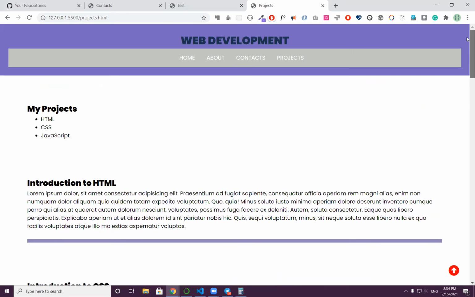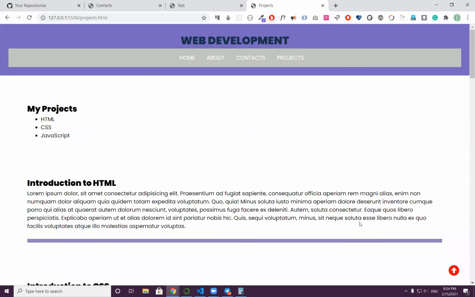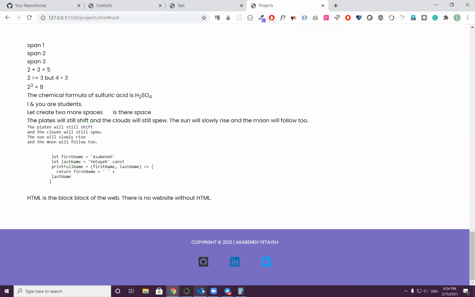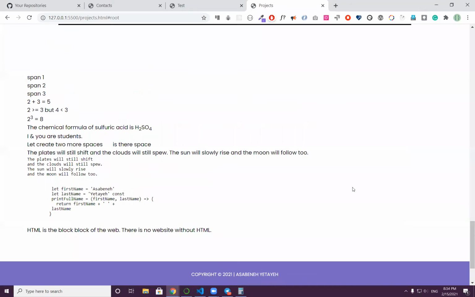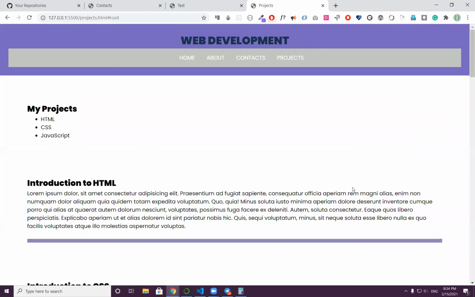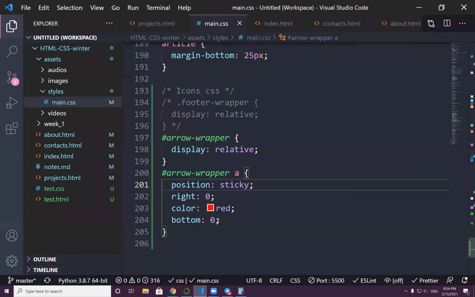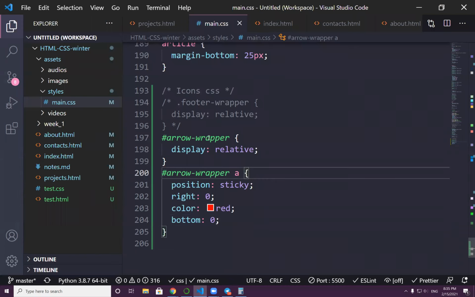Surprisingly, that's how it came here. I think this positioning takes me a longer time, but there's another easy way we can fix it.